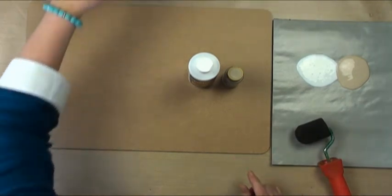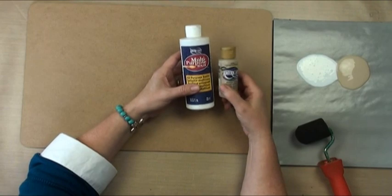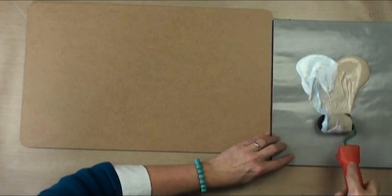Now to make a shortcut, you always do want to seal your surface. So I'm going to use multi-purpose sealer, but to make it faster, I'm going to use burlap and multi-purpose sealer in the same step. So what I'm going to do is just roll into both.